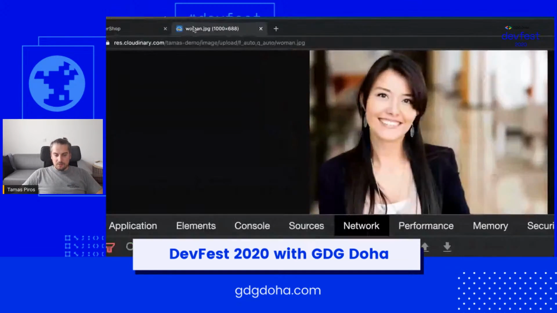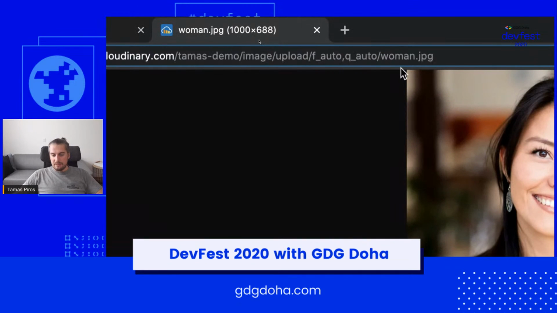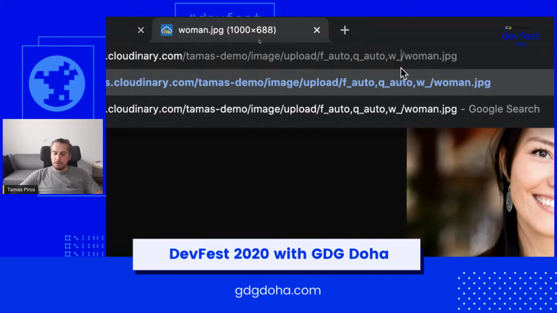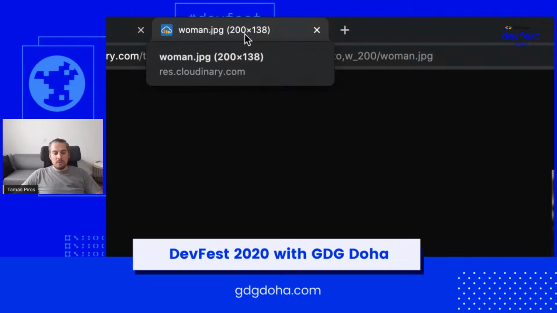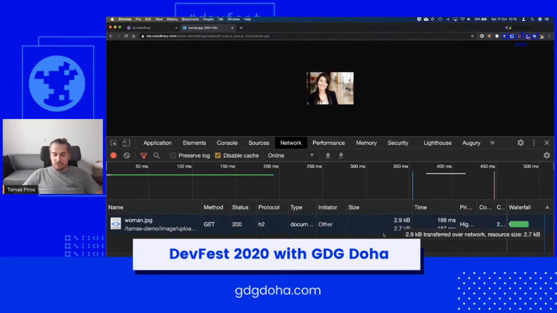And frankly, I don't think we need this image to be 1000 pixels in width, so we can specify a w parameter, and we can say 200, which is going to, on the server side, render an image that is 200 by 138, where the width is 200. This is it, and this image is now 2.9 kilobytes only. Doing this in CSS, first of all, you can shrink the image in CSS, but the browser will still download this full-blown image. This is a much better optimized image that now will be a WebP in Chrome, a JPEG 2000 in Safari, etc., etc.